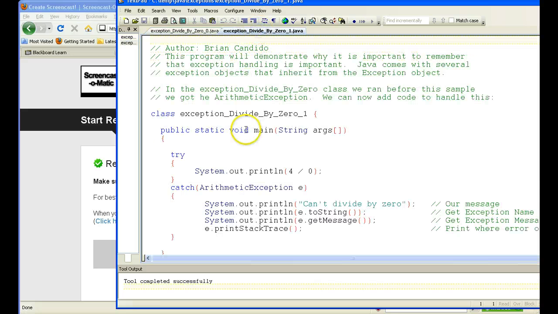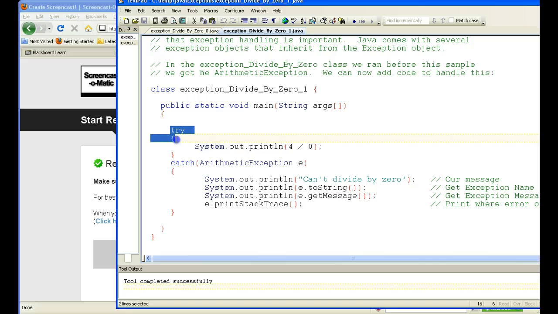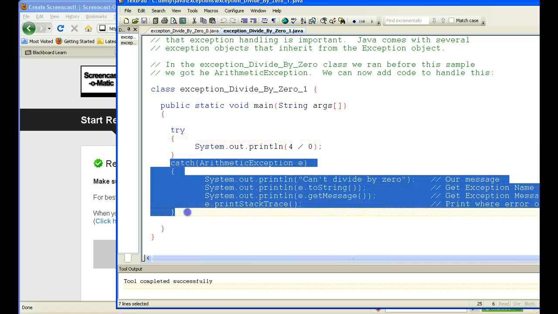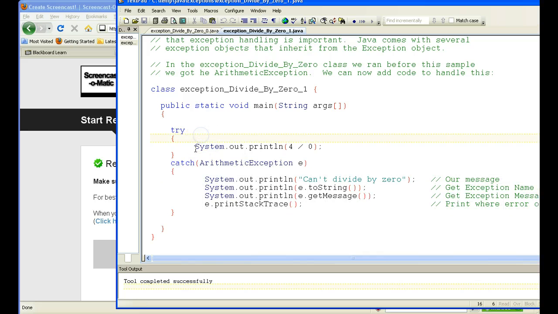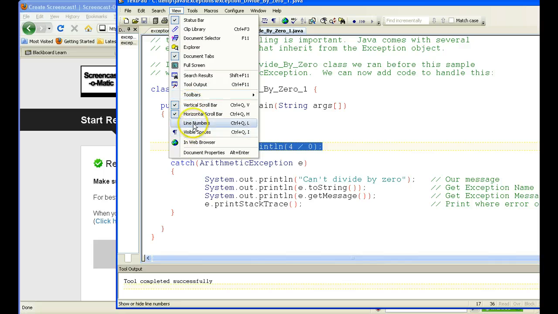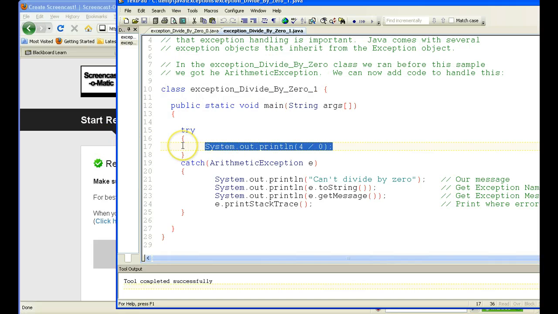So in the next version of the code, you notice we introduced the try catch. We've used the try catch previously to try something, and if something goes wrong, we catch the error, mostly for parsing text into an integer. What we do here is the same code as before. I'm going to turn on line numbers here real quick. Okay, and at line 17 we divide by 0, which we know is not something we should be doing.